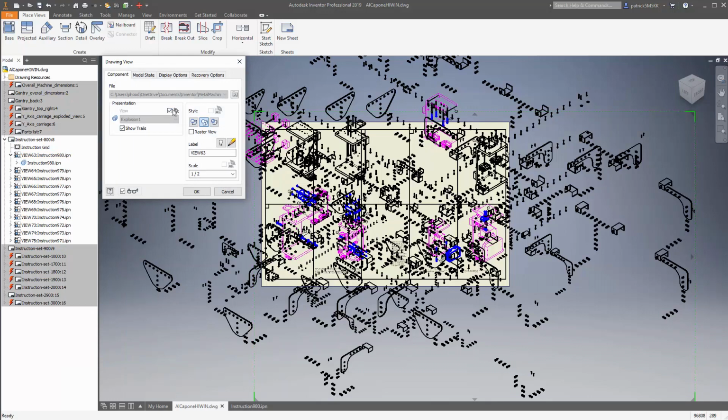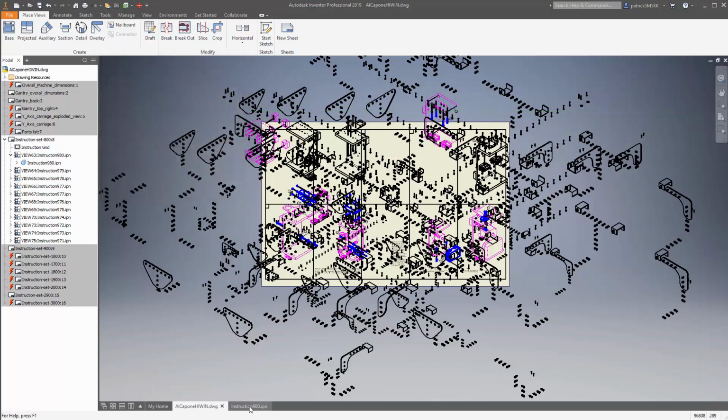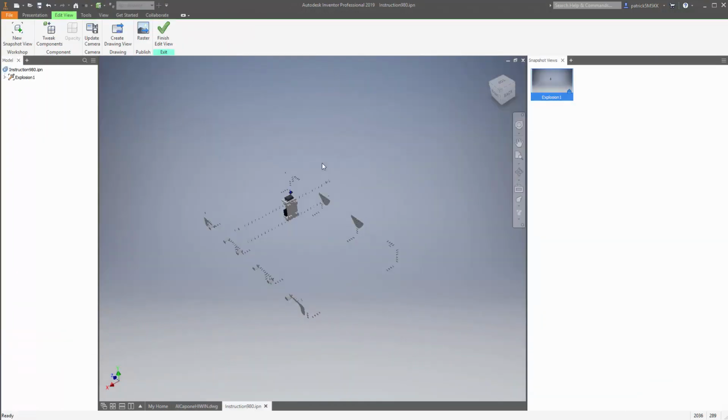And also make sure that the association is clicked, this little chain link here. And in the view is Explosion 1. If I go to that particular presentation, you can see that it's Explosion 1, and I just double click it to edit that. You'll also notice that there was an update there, but I don't want to use that update. I'm actually going to break the link to that update. So I want to take out those.